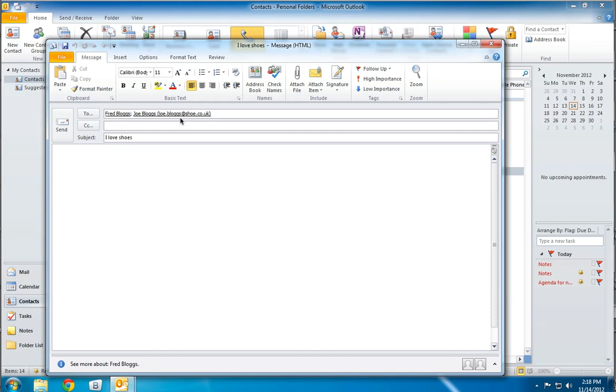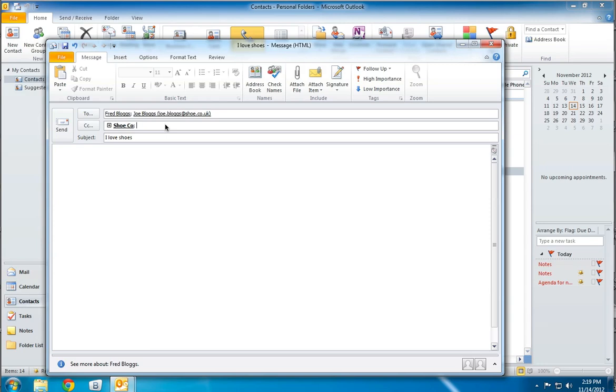Now, one of the many benefits of doing it this way is this. Let's imagine that I'm going to send an email to the shoes company, and let's imagine that this email is going to have this distribution list that I've created. Let's say it's got 10 contacts inside it. Okay, it's got Fred and Joe. Let's just pretend that we've added another 10 contacts to it. And then I think, well, I want it to go to 9 of the contacts, but I don't want it to go to the 10th one.